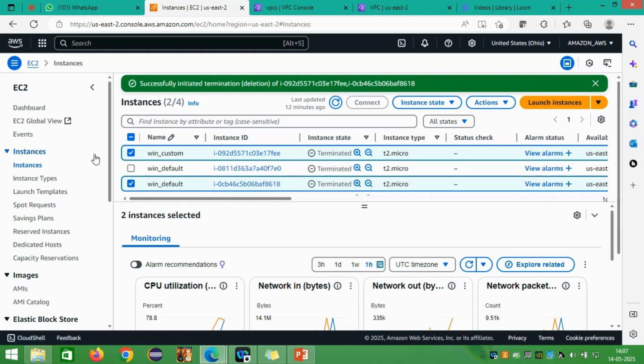When we have two VPCs and you want to establish connection between these two VPCs in a private way, which means you don't want any of the internet traffic, the external traffic, to interfere between your VPCs, then we go for something called transit gateways.